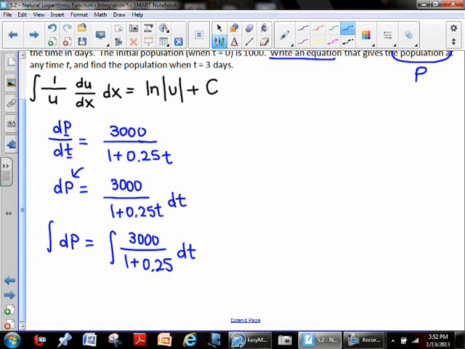Notice the left side, we integrate with respect to p. The right side, we're going to integrate with respect to t. I'm going to partition my board here. If we take the integration of one times dp, or one with respect to p, what is it that we would get? And the answer is p. The derivative of p with respect to p is one, so the integration of one with respect to p would be p.